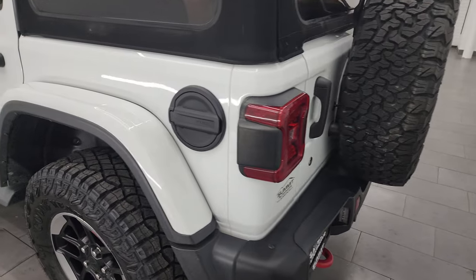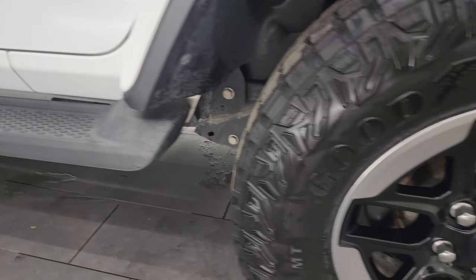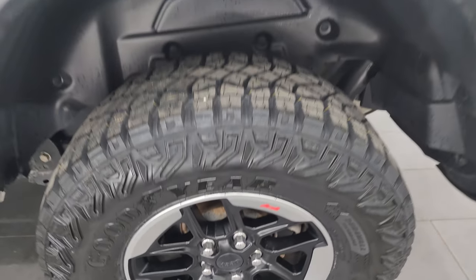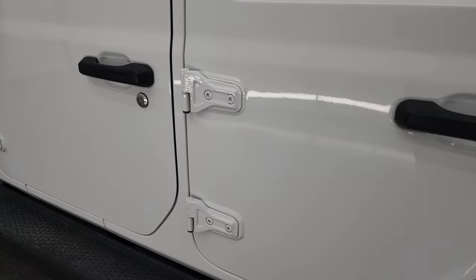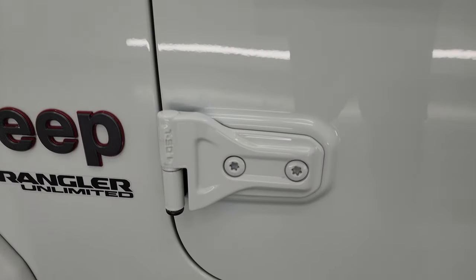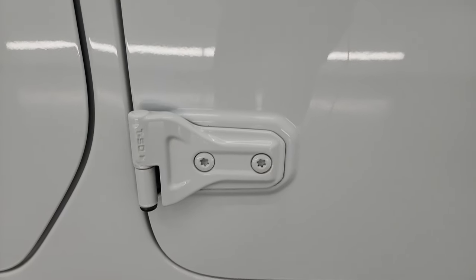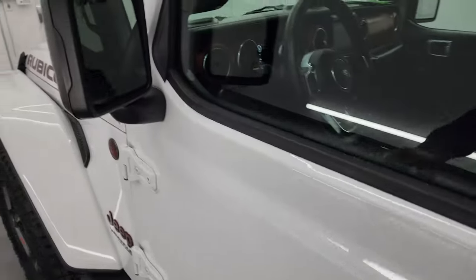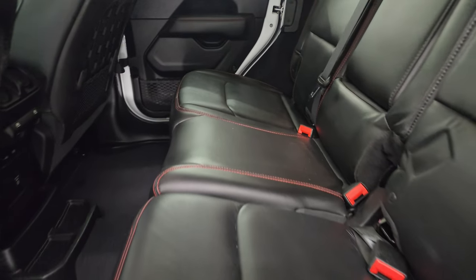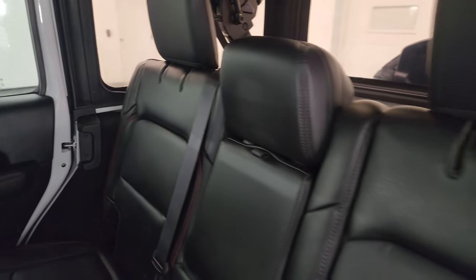That shuts nice and solidly. Coming around the driver's side — just as clean as the passenger side. No major dents or dings on the back, the door, or the rear quarter. The back wheel is just as nice as the rest. Driver's side doors all look really good and the hinges are pretty good. Always like to show these because they can corrode really badly — these are in pretty nice shape. This one does have heated mirrors and a blind spot monitor. The second-row bench seating has no rips or tears and includes the LATCH child safety system for car seats.